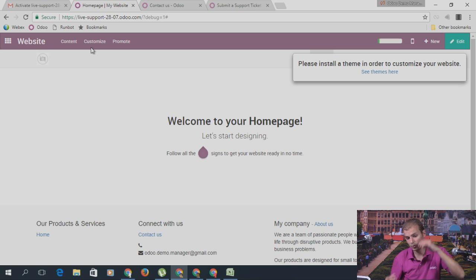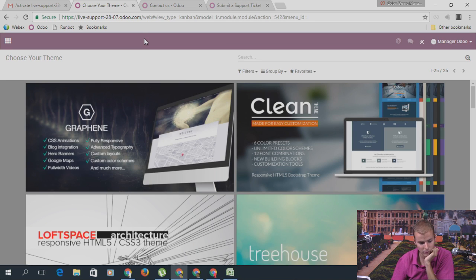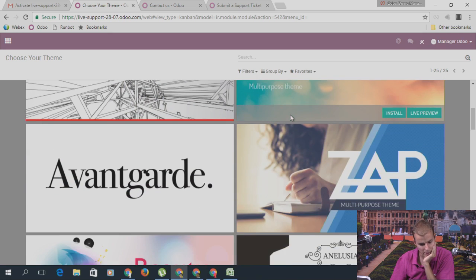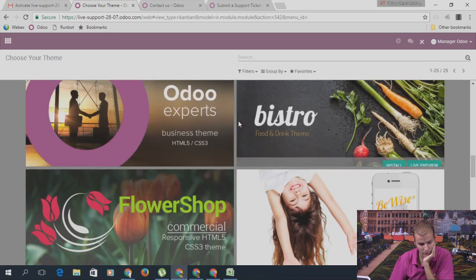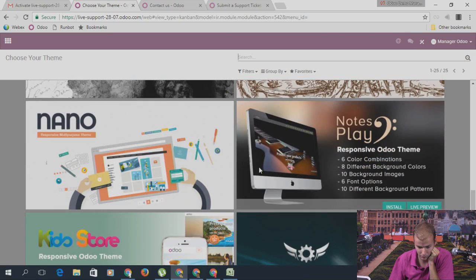You need first to, of course, install a theme, and you can see the themes there. So when you first install your website, you can choose one of our themes. You can see that we have 25 themes, and some of them are really great, I think. Really nice themes. It's really amazing what we can do.